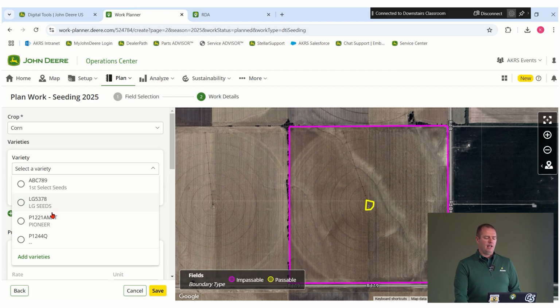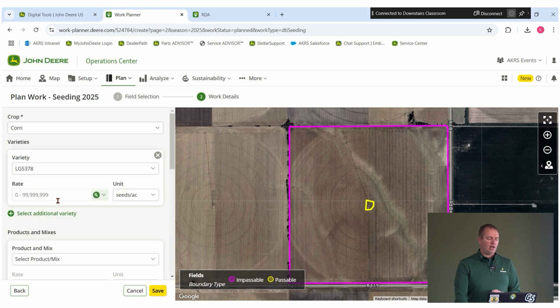That way, mainly for our operator that gets there, they know what variety we'll be planting or shifting to next. So if they're looking at a different variety on the tender than what they had in the work plan, maybe there's a few questions that should be asked from that standpoint. But ideally, this is a good plan to figure out ahead of time.